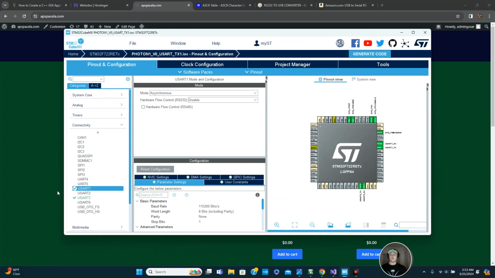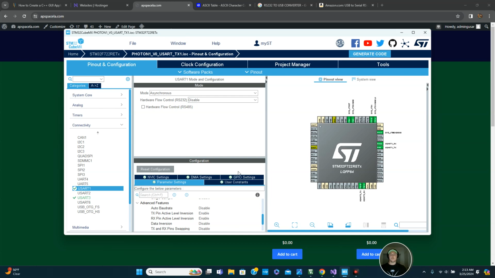And one last very important note: this is not going to work if the baud rate isn't set to 115200 bits per second, and the TX pin active level inversion has to be enabled, and the RX pin active level inversion has to be enabled as well for that to work. Then you have to configure the pins here.